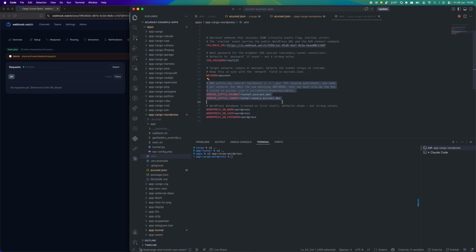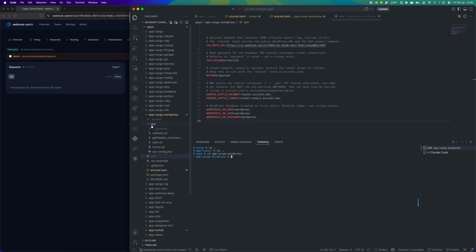Then we have to specify the domain under which we want to deploy this. At the moment, you need to have your own domain, and we have a tutorial on how to set up the DNS entries. We'll not cover this here. If you haven't set this up for your account, make sure that you do it before continuing. And then we just set the username, password, and so on. Make sure that you change those, because otherwise it's not secure.